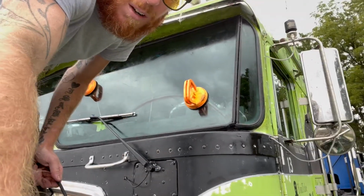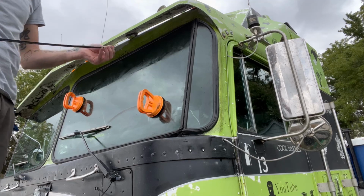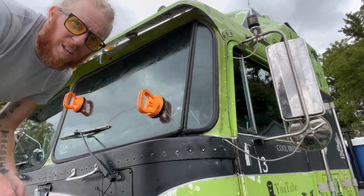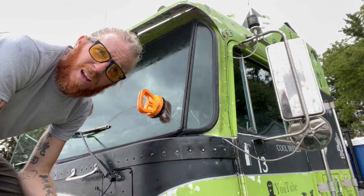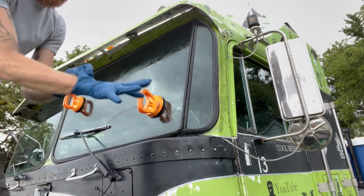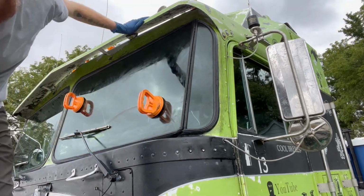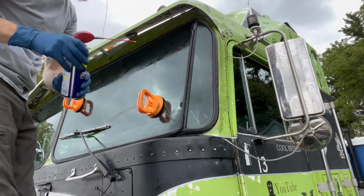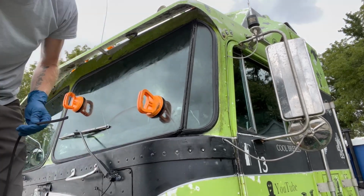So let's get you right there, where you're right in the center. I'll try to stay out of your way as much as I can, but I don't know if that's even possible. So let's start with the gloves. Let's get our gloves on. We already got our safety glasses on because it's overcast, so we can see better with these on. But when it's sunny out, it's completely blinding. So we got our gloves on. Not really a ton of lube up there, but we'll just put some like that on, because what we'll do is we'll go from the top and we'll go down to the bottom.